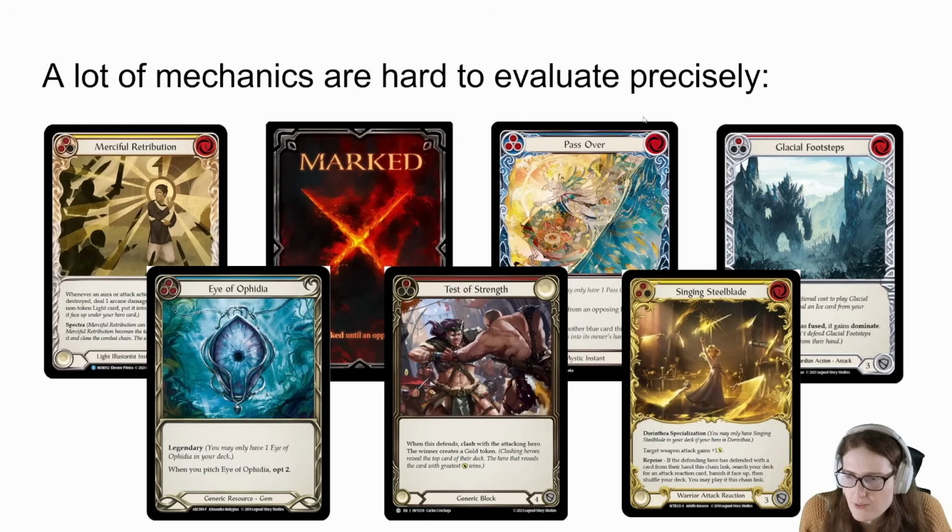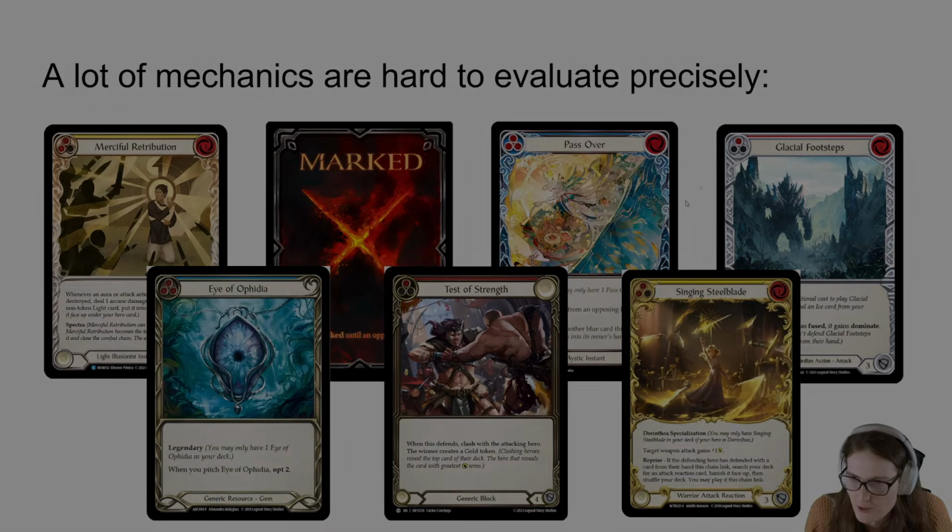So these are all examples of cards and mechanics that I think are difficult to evaluate, and you might have a hard time assigning a concrete number to these cards in the abstract. I think in the scenario of a game, it's a lot easier to assign value to these cards by doing some math and figuring out how much that card is worth. So I think I'm gonna wrap up the conversation there.